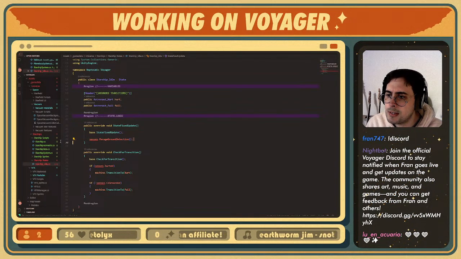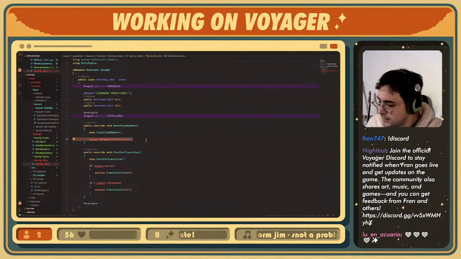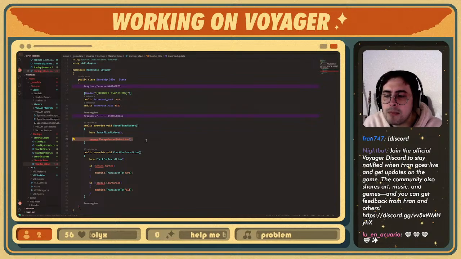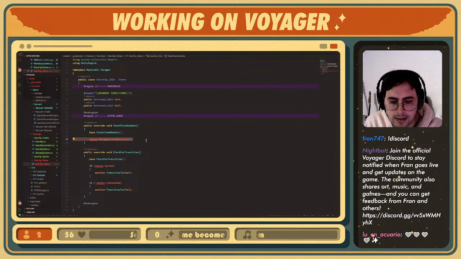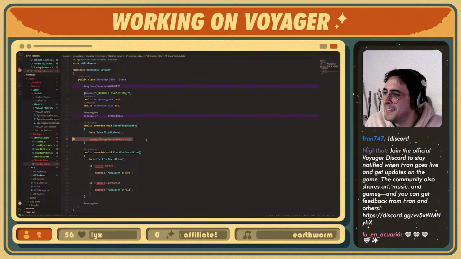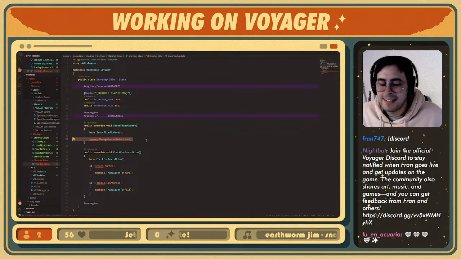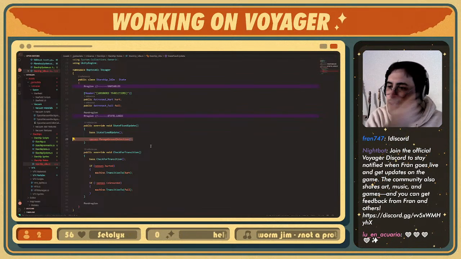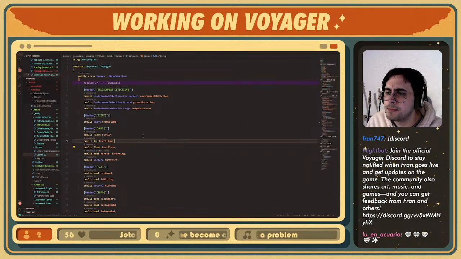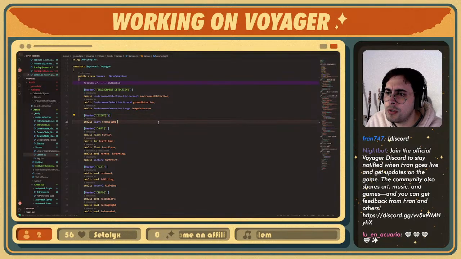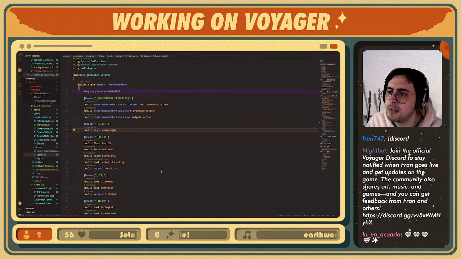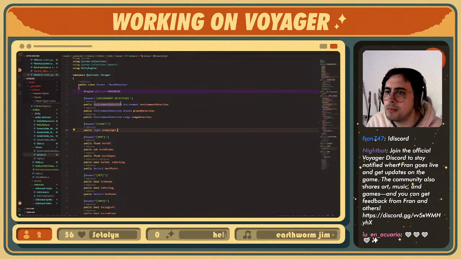Because as you can see, some stuff is making me think that I should treat the starships as entities. Right now I'm thinking that it could be good because maybe the thing I should do is modularize this much more.